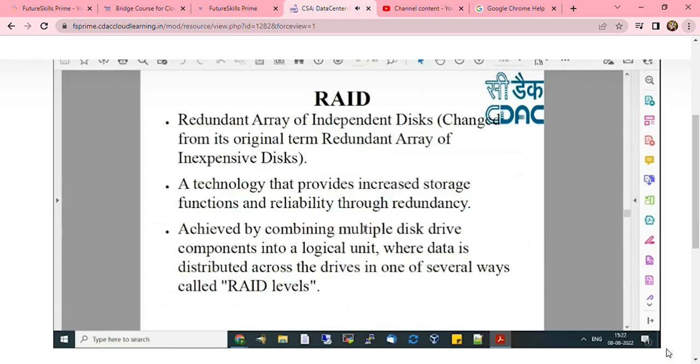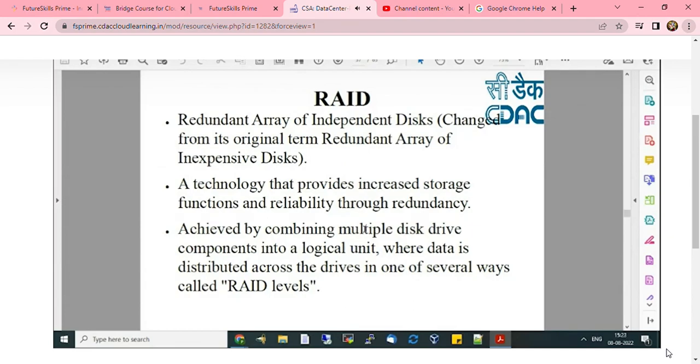I will tell you. Think you have a server and a hard disk is built into it. Suppose you are running a web server on that server and the server gets crashed due to a power supply failure. Power supply failure doesn't mean the power is not there.